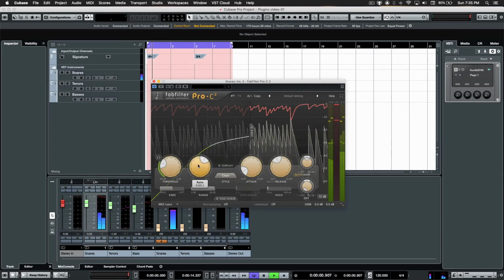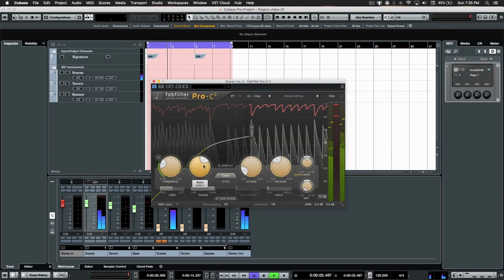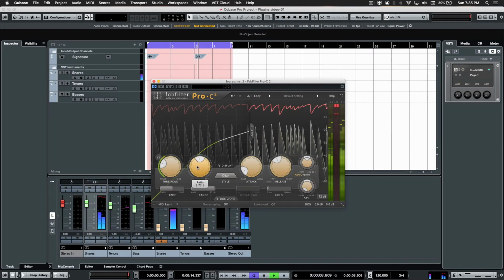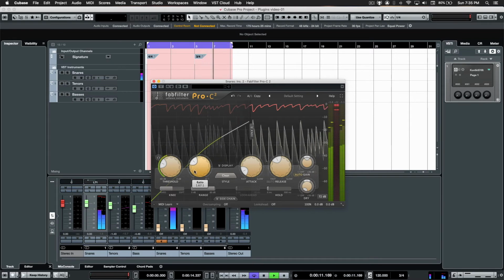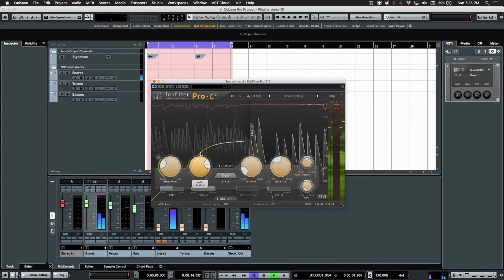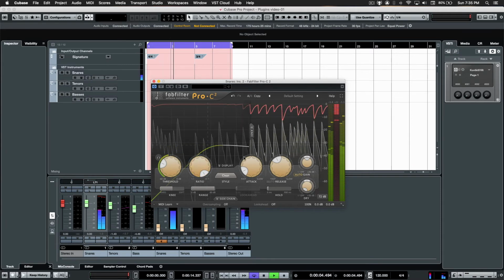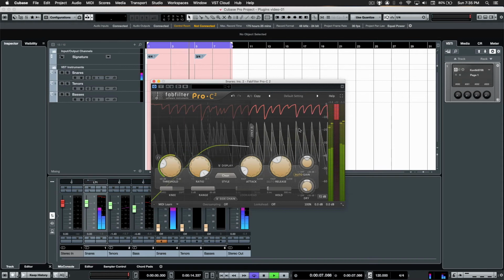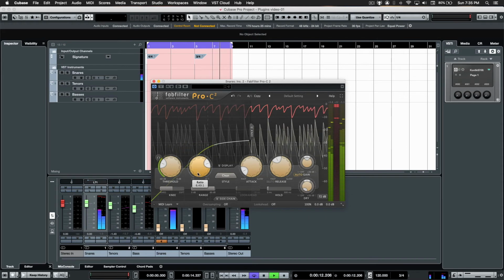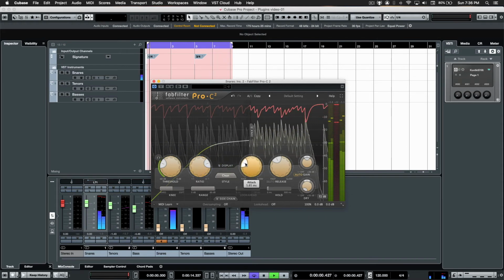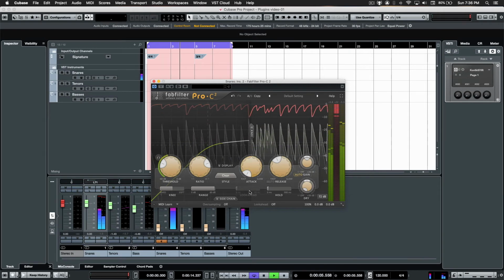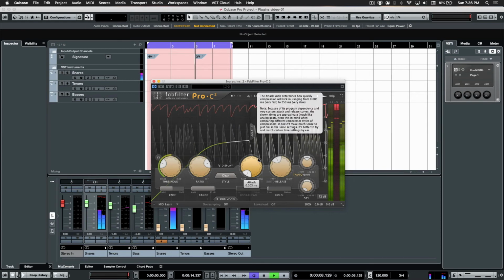Then let's mess with the ratio, which is how much the compressor is controlling the sound, dipping it down. If we have it all the way at 1, it's not doing anything. If we have it here, this is basically limiting, just squashing everything. So we're going to have it around 6. And then here's the attack: how soon does the compressor initiate? If this is at 0.005 milliseconds, we're flattening everything out.